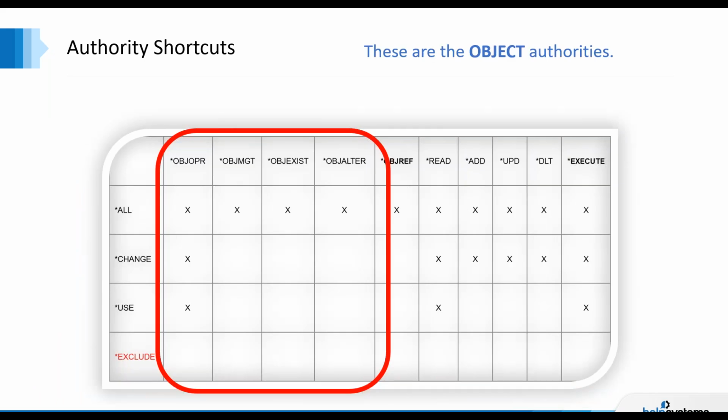Now, under all of these different permissions, the first four of them from a native object are treated and are called object authorities. And that's because they control the amount of function the user has to the object itself. Now, this is mainly relevant in clarification for things like files, right? A file is an object that has data within it, but a program isn't. So if the program is an object that you wish to touch, then not only can you run it, but here you can also rename it, delete it, and other things. So we're talking about functions that are available at the object level.